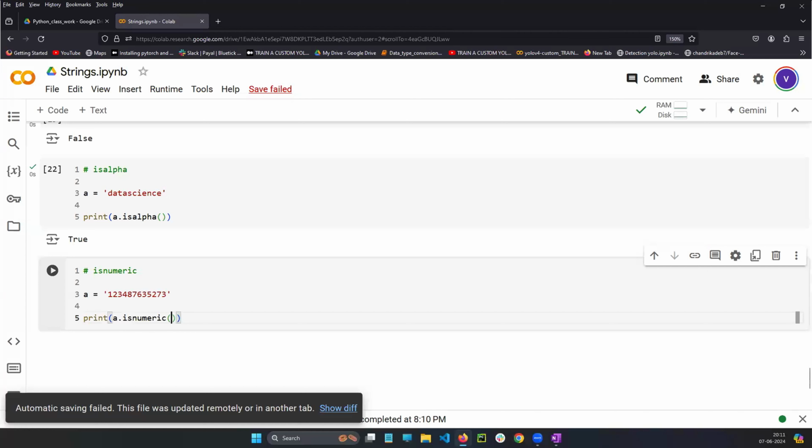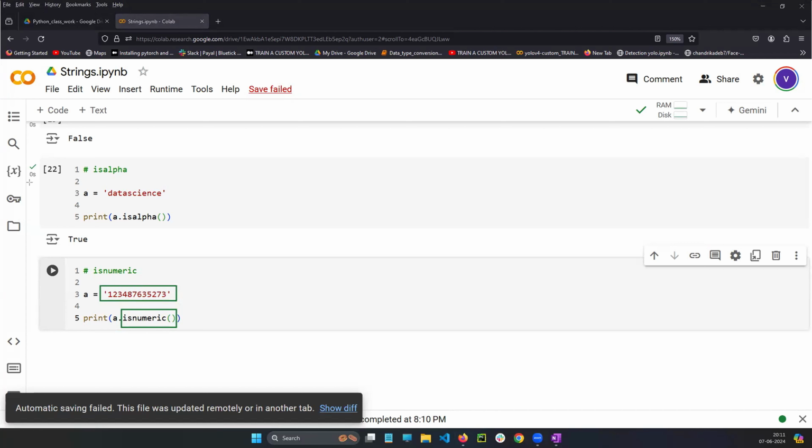See, is numeric. I am going to keep the parentheses because I told you every built-in function will use the parentheses. That is common. So is numeric is one of the built-in functions in the string, and it is going to apply on a, which means this one.